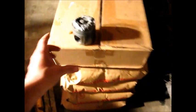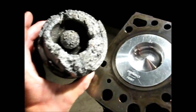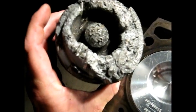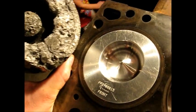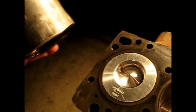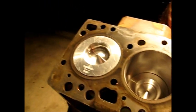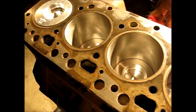Let me show you — there it is right there. This is the piston that came out of this motor, and as you can see it got pretty well hammered. There are pieces of melted rings in the top and chunks of melted piston in the top of it. It kind of gives you an idea of what it was before and what it is now — it had quite a bit of scarring, and the cylinders were scarred up. But they were able to just do a standard bore on this thing — I think it's bored 20 over.